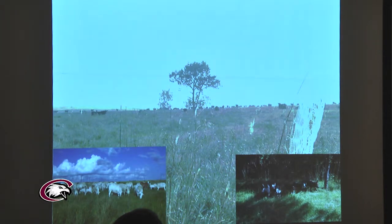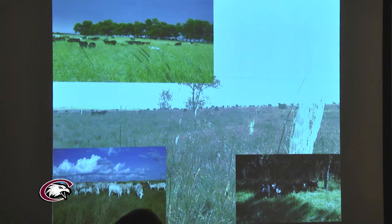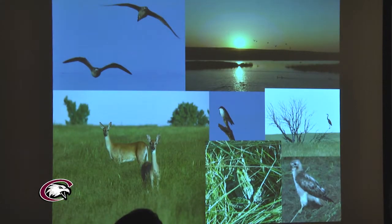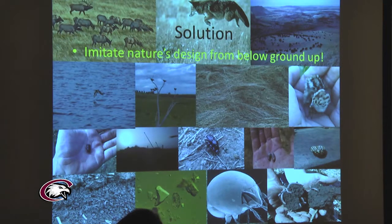Not only diversity of cover crop species, but also tremendous diversity of animals on their farm. It's not just a cow-calf operation or a yearling operation — tremendous diversity of animals that reside at Brown Ranch. As a result, they attract a tremendous diversity of wildlife, not only above the soil but also below: nematodes, earthworms, and microscopic organisms. It's been said that a tablespoon of healthy soil from Gabe Brown's highly diversified cover crop acres would contain more micro-flora than there are people on the face of the earth.